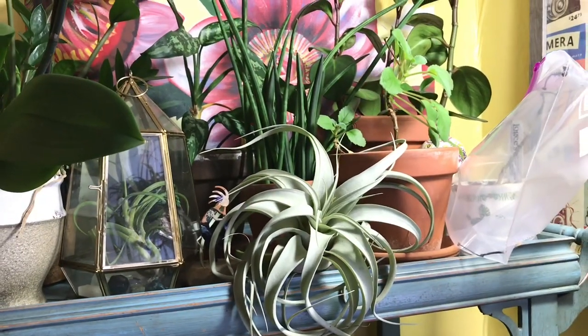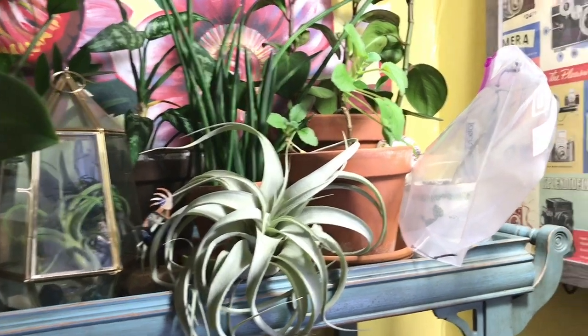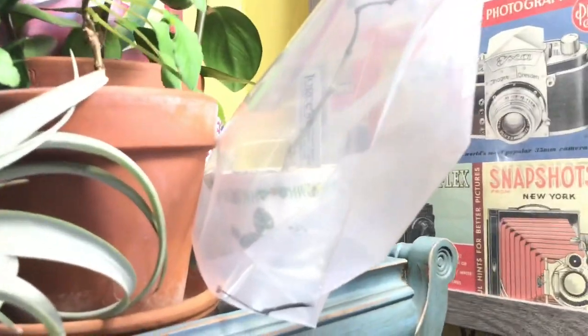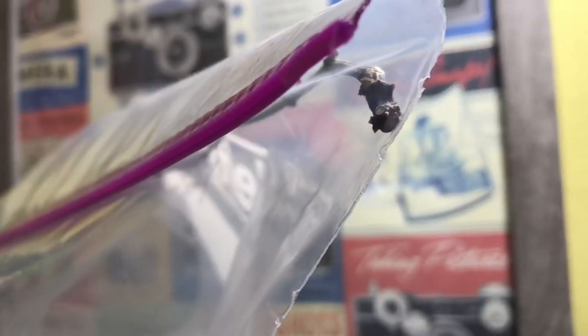You can see my lovely Xerographica air plant right there — I really love that thing, it's just so gorgeous. And I have a Cissus discolor in a bag right there — I've since moved it to the magic cookie jar, but that was an emergency measure as it threw its last leaf on the ground. It is making little nubs again so we're holding out hope. Here's me proving that I didn't kill it yet — I'm not a plant murderer most of the time.